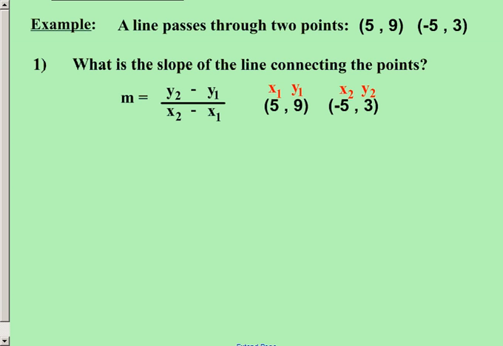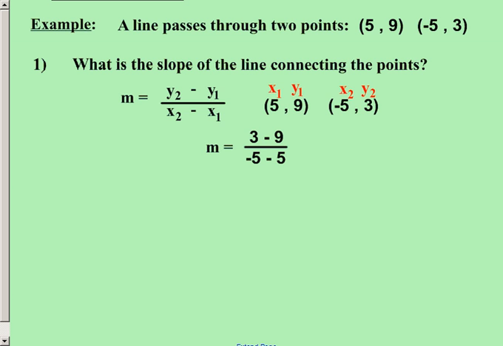How do you know which one is point 1 and which one is point 2? Well, it really doesn't matter as long as whichever one you call point 1 gets the x1 and the y1. Whichever one you call point 2 gets the x2 and the y2. Just don't mix and match. You can't have one point that you're calling x1, y2 and the other one calling x2, y1 or anything crazy like that. Once you have your formula and your points and your labels written down, it virtually becomes impossible to not plug in values in the correct location.